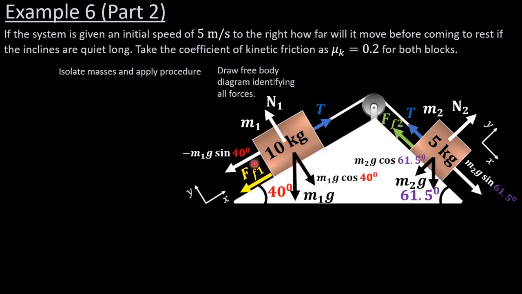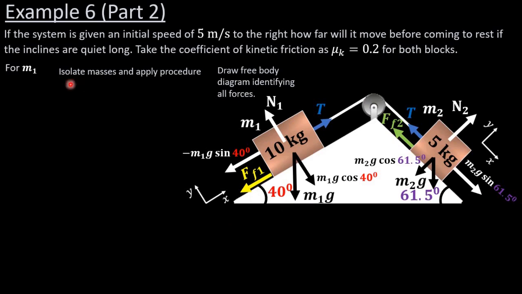Okay, so the force of kinetic friction between the block and the incline is going to be F sub F1. And it's going to act in this direction because remember, friction always opposes motion, because we know this block is going to be going in this direction up the incline in the positive x direction. That means the force of kinetic friction will act in the opposite direction, and we know this block is moving downwards in the positive x direction, meaning the force of kinetic friction F sub F2 for this block is going to oppose its motion in the negative x direction. Okay, so this is the force of kinetic friction between this block and the incline.